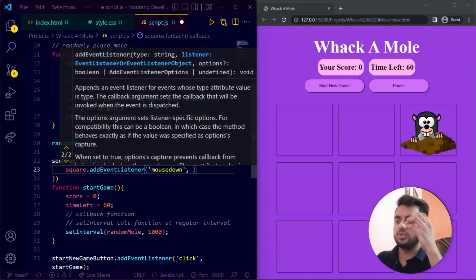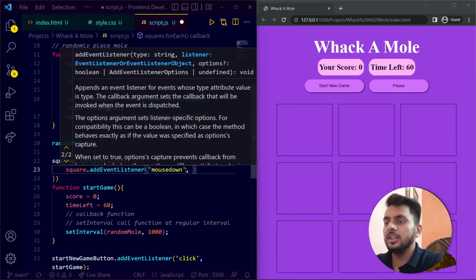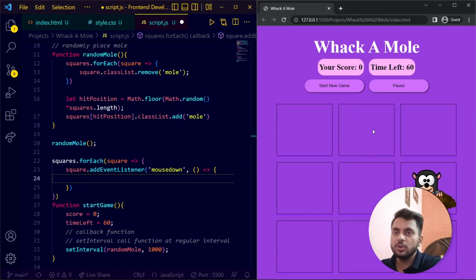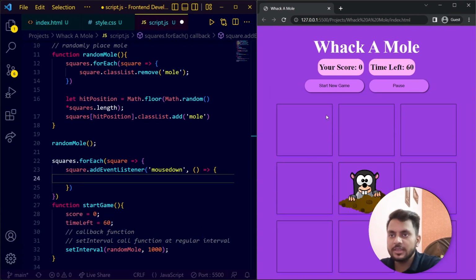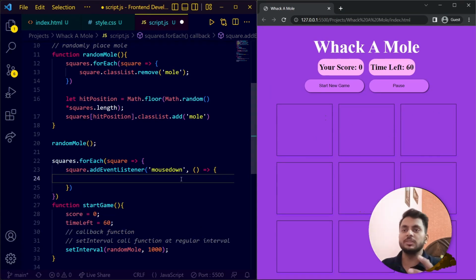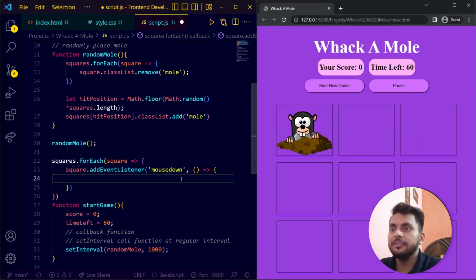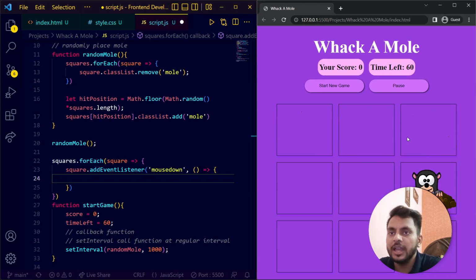What I am going to do here is write the arrow function. So if you mouse down, if you click on this square, you have to do something. You have this ID, and this button should have some ID.